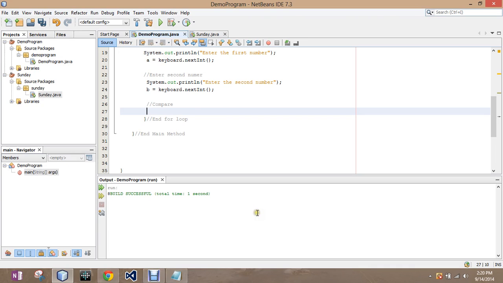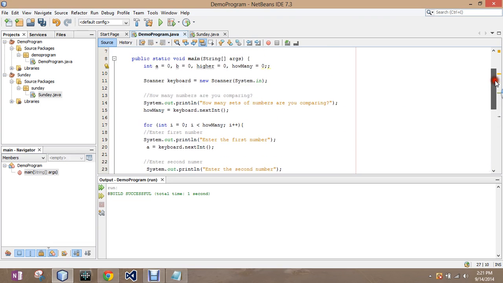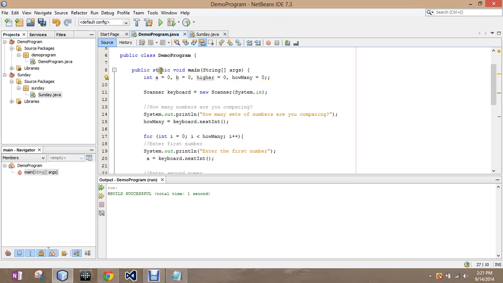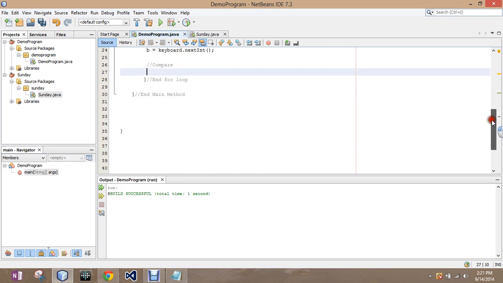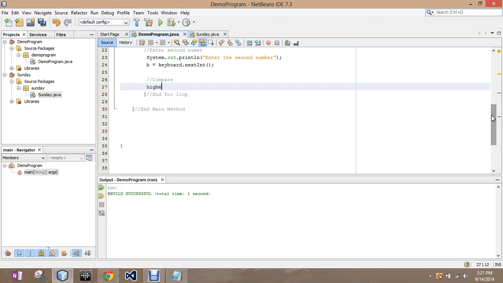So let's go ahead. Before we ever send out our information to compare, we're going to be realizing that we're going to be comparing A and B to each other. So let's look at how our main method is structured again. Public, static, void. Here's the trick. We want the answer to come back to integer higher. So higher is going to be equal to something, which I'm just going to comment out right now so it doesn't error out. We want higher to be equal to something. That something we haven't created yet.